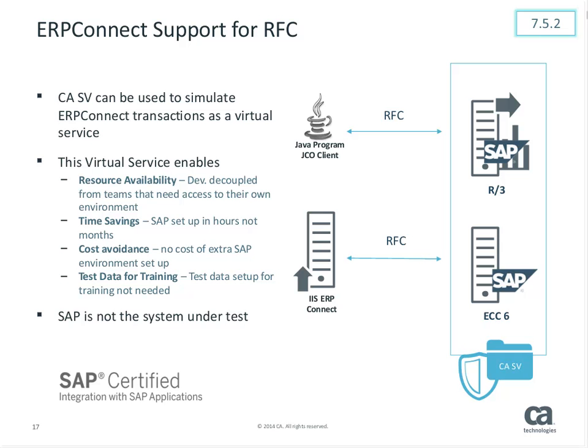So today I'm going to talk about some of the new features we added in 7.5.2 to Pathfinder. And as you know, there's a whole bunch of great new things happening in the next release. But these are things that we didn't get in 7.5, but we wanted to get out to customers. So one thing is ERPConnect for remote function calls. We've noticed that a lot of customers are using SAP as a system of record, and they want to reference that data for mobile devices or for web applications. We initially supported Java connectivity to there, and we've now added it for the ERPConnect.